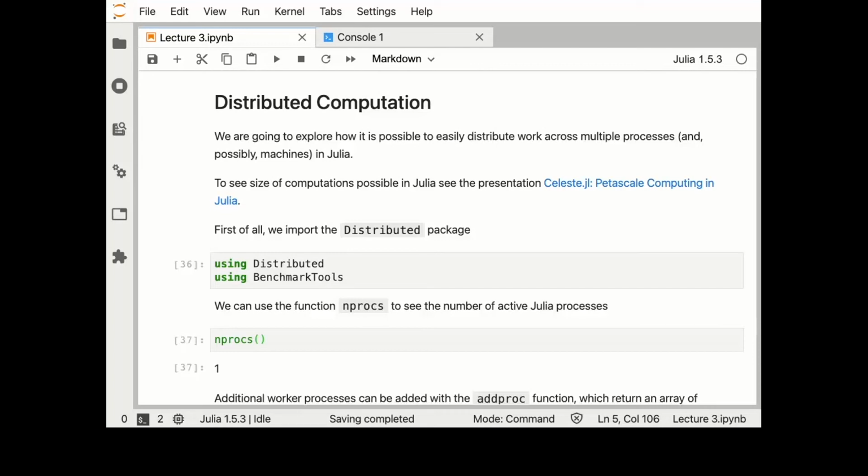No other language has run a computation of more than a petaflop on a single program requiring more than a petaflop.